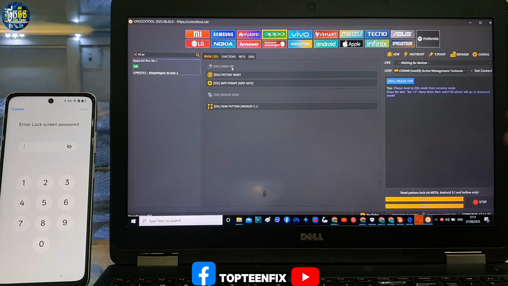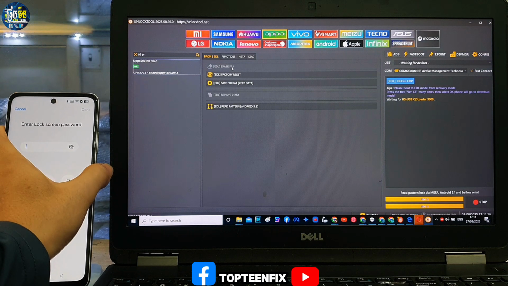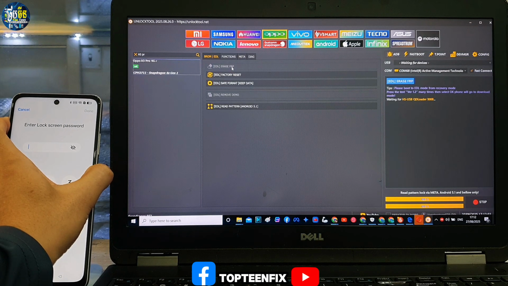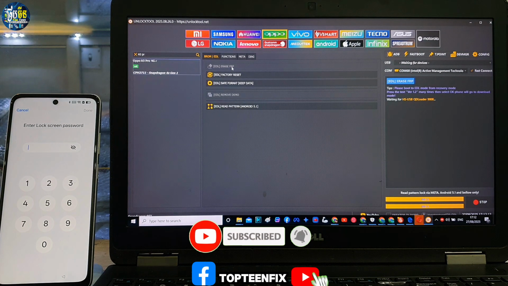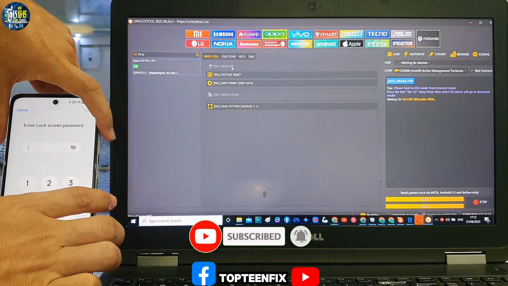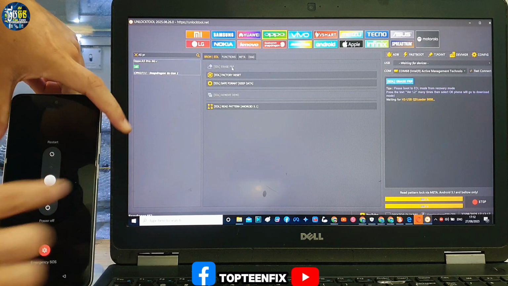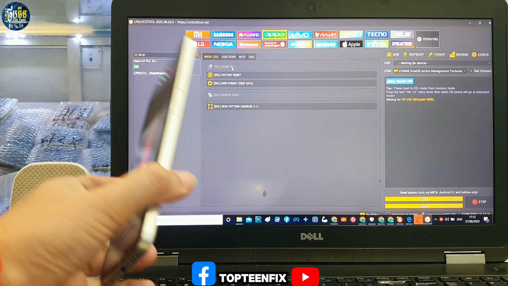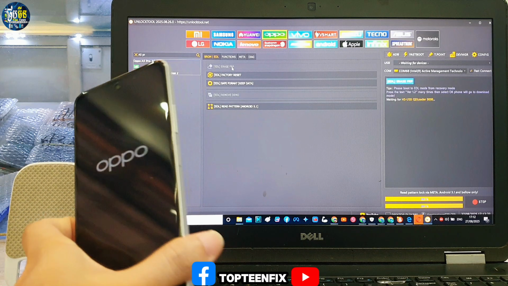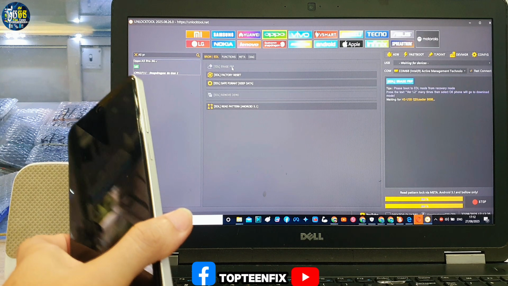And then we have to choose erase the FOP. We have to turn off the phone by holding the power, pressing the volume up and the power to turn off the phone, and then slide down and wait for the powering off completely.